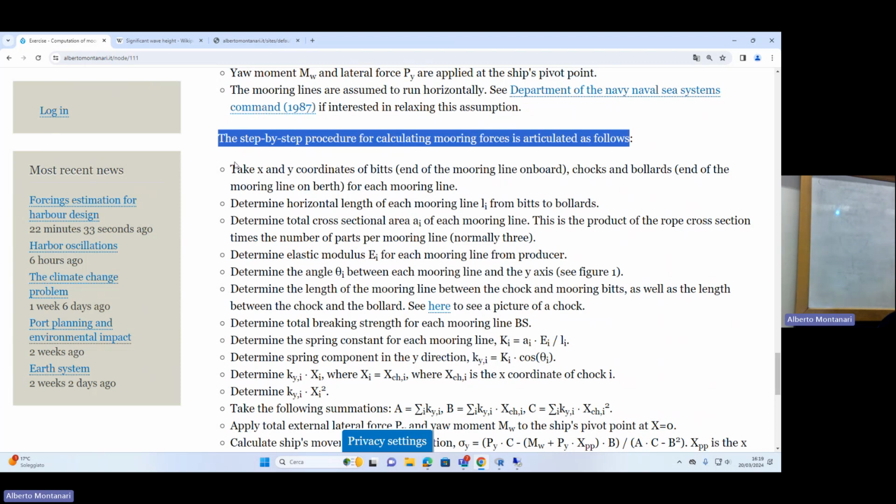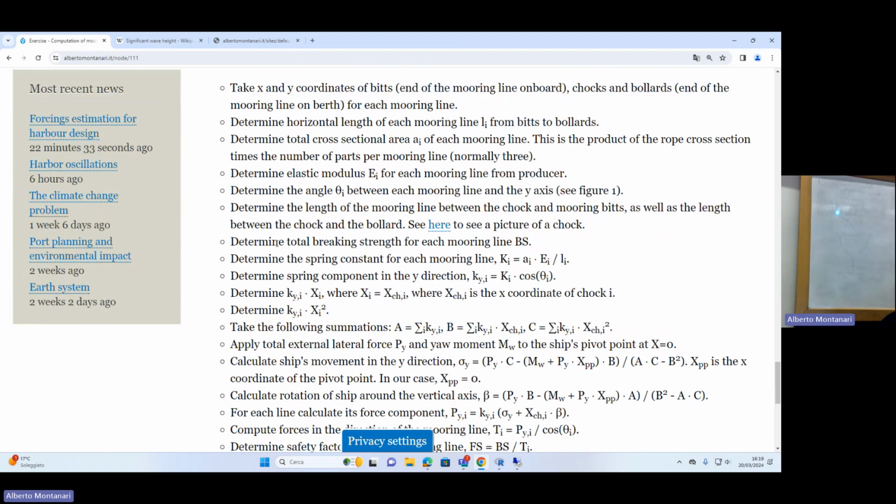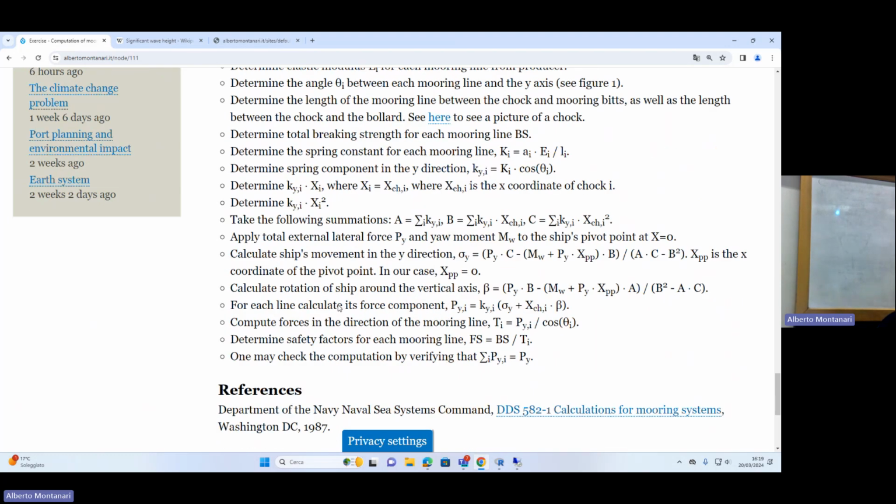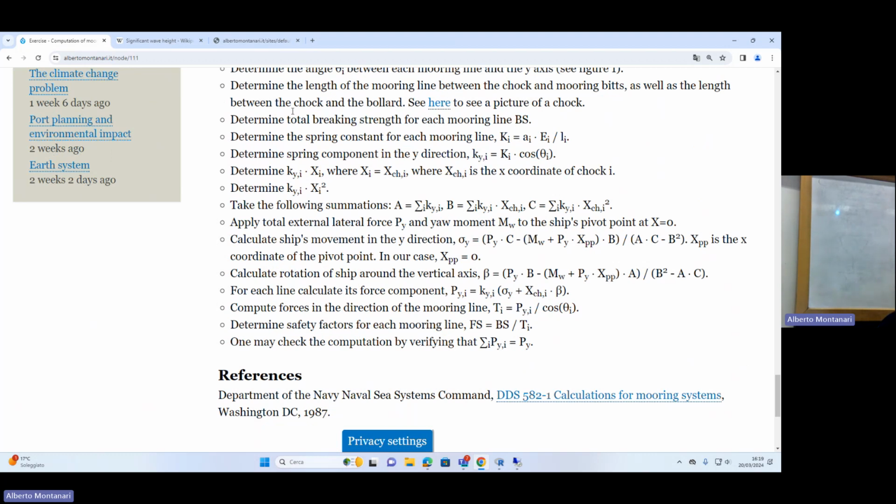So please, by next week, have a look at these steps. You don't need to learn anything by memory. Some of them are impossible to understand conceptually if you don't look at the references and if you don't get into the structural mechanics problem. But what I would like is that you just have a look at the relationships. And then next time we can accept that we have to apply these relationships here, and the only problem that we have is translating them into an R code. Okay.